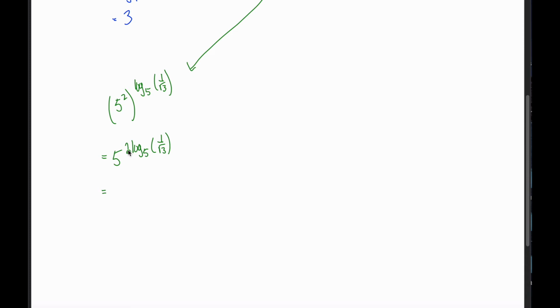Well, we can get rid of this 2 because it's a coefficient, and my third log rule says that I can move coefficients up into the exponent. And I can call this 5 raised up to the power of the log base 5 of 1 over the square root of 3 squared.